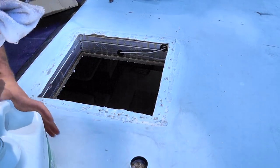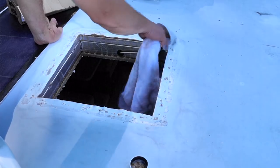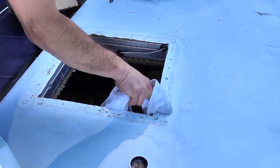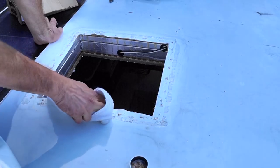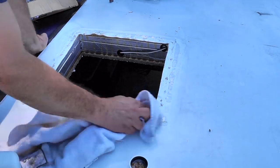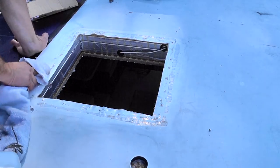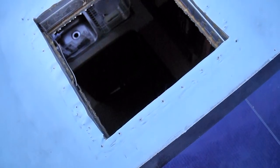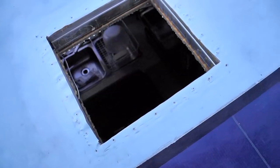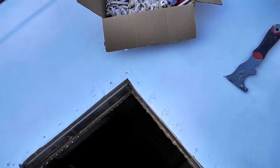So far the hardest part of this job is really removing the vent and getting all this old adhesive and Dicor off of the roof. Once we start installing the new vent I don't think it's going to be that difficult, but I've been working on this part for about an hour. I'm just taking my time and making sure I don't get a little over-anxious and puncture a hole in this roof. Okay, it's all cleaned up and I'm ready for the install of the new vent — it took a little elbow grease to get it wiped up and tidied up.